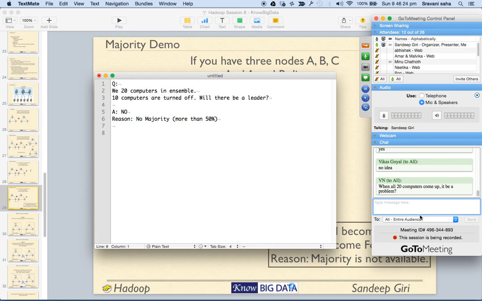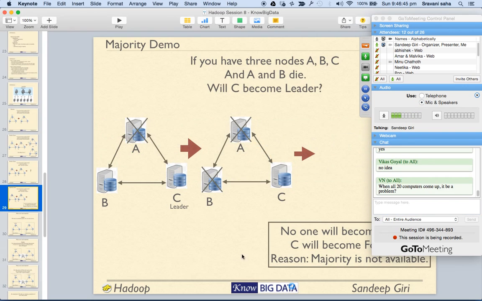All right. So let's say that for the time being, we assume we made this design change: no matter what, based on election, we will elect some leader, no matter how many nodes are available as of now. Okay? Now let's see what happens in those cases.